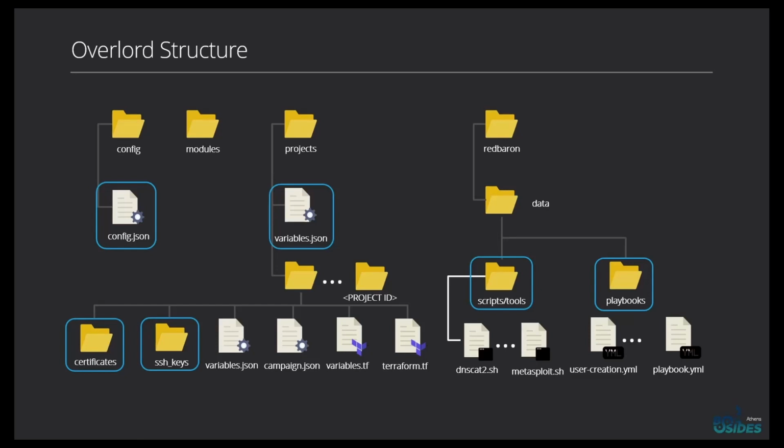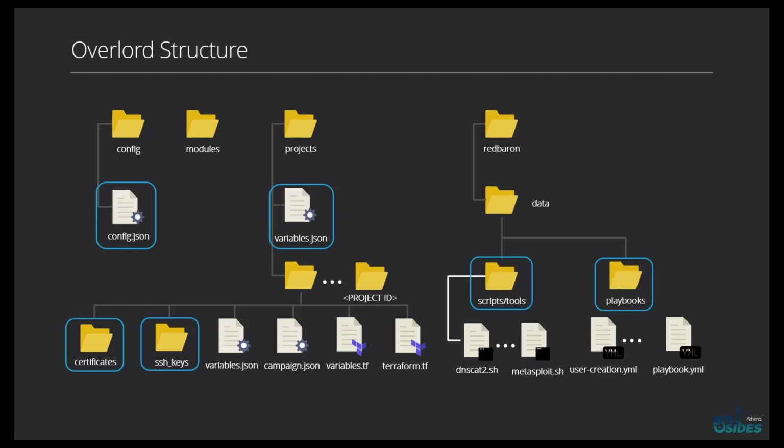The variables.json file includes all the API tokens and keys to connect to the providers. The scripts folder contains some scripts and tools which we have created to run on specified servers. For example, the GoFish implementation is located here, as well as the installation of Metasploit and DNSCAT. The playbooks are the YAML files created by the user to be used on specified servers. Overlord will load all the files from this directory to the playbook variable in the Ansible module, which you will see later when we demo the tool.